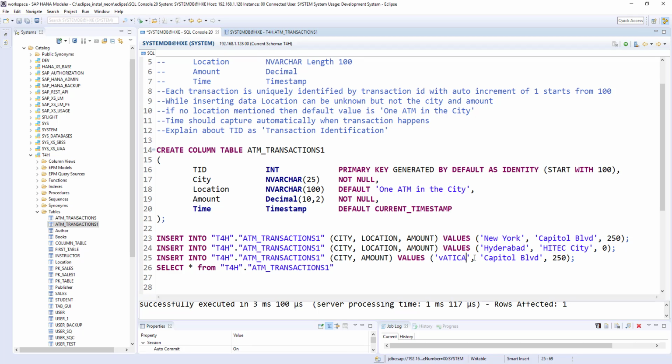And it's Vatican City, and we are not giving any location. So Vatican City is the smallest city in the world by place wise. So number can be anything, 300.